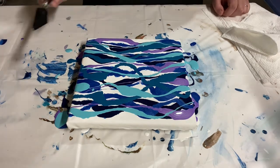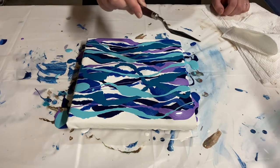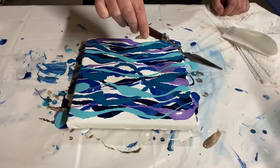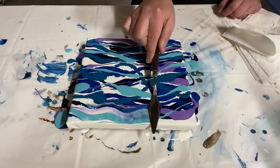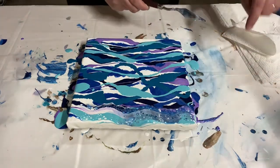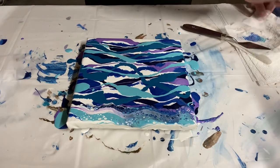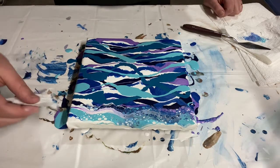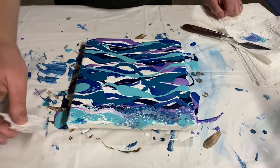With your palette knife, the first thing you want to do is cover the top edge, because as you swipe you're going to be moving in a wave pattern and you have to get the top edge covered. I'm going to take just a bit of paper towel, dip it in some of the fallen paint, and pull it to the corner just so that we've got the top edge covered.